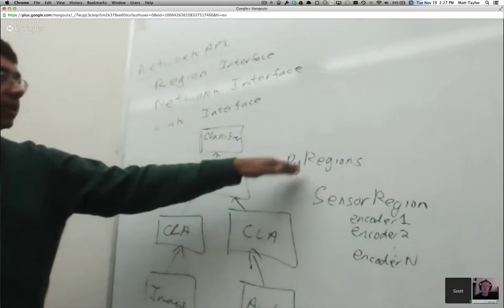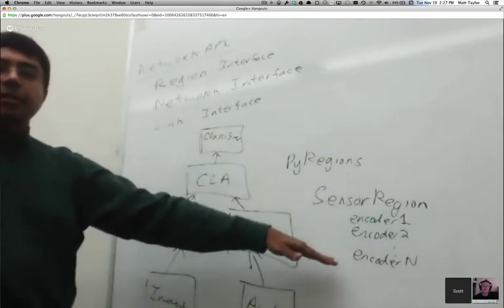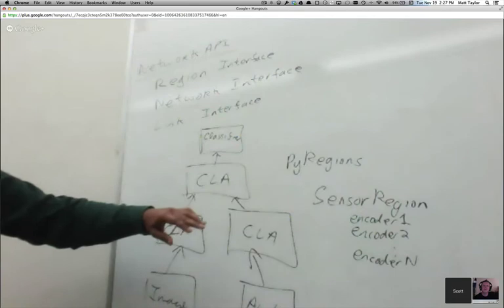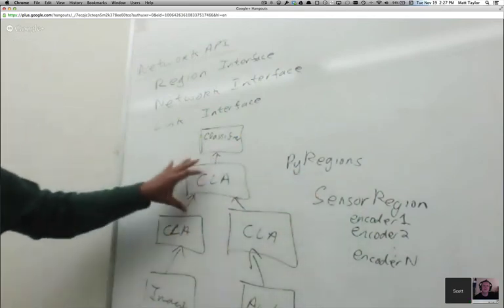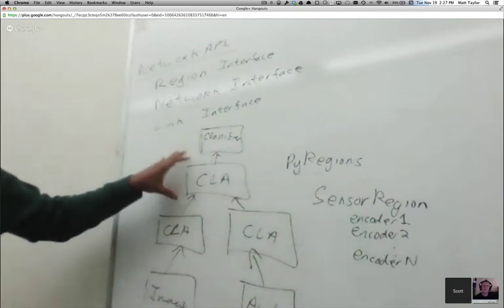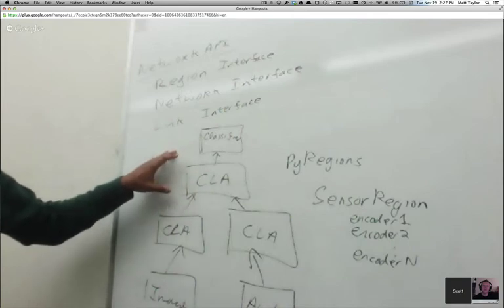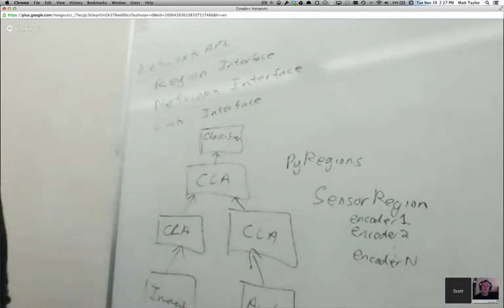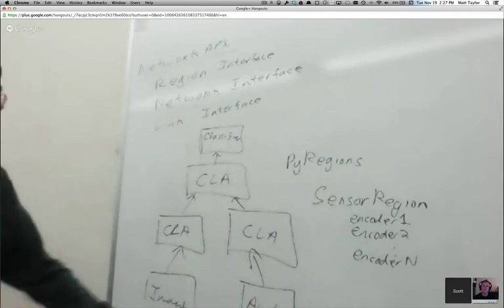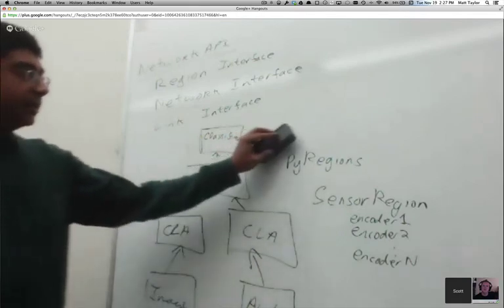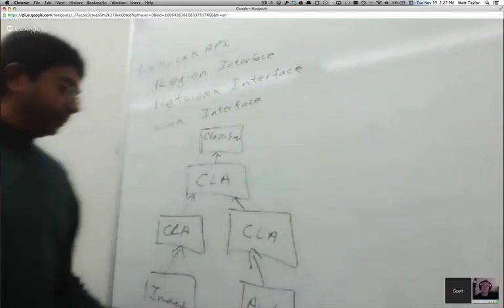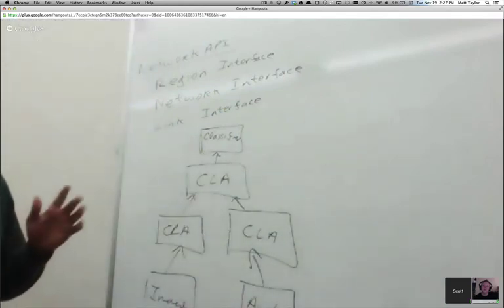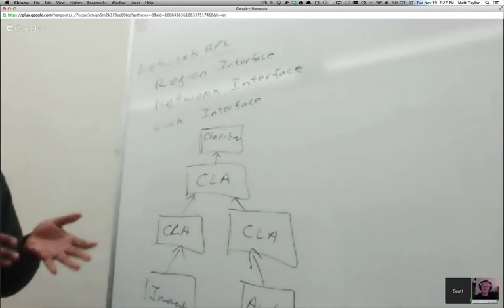And that's just because it's really fast to implement these things. But over time we could do more and more of these regions fully in C++. I mean, this really seems like everything is in place. We just need documentation and examples of how to use each one of these components specifically. Even a tutorial of how to build your own region. And I would say even a good chunk of the documentation is there.